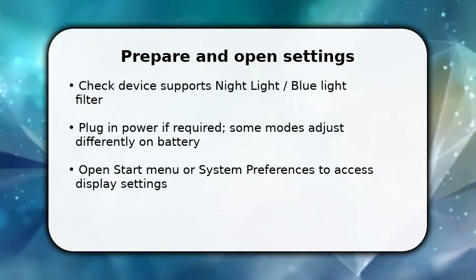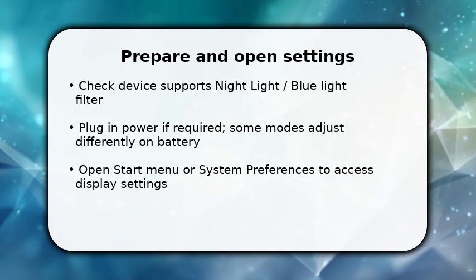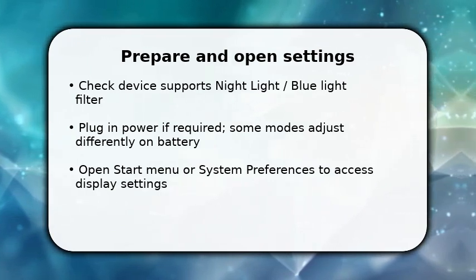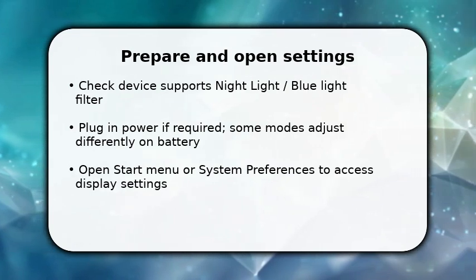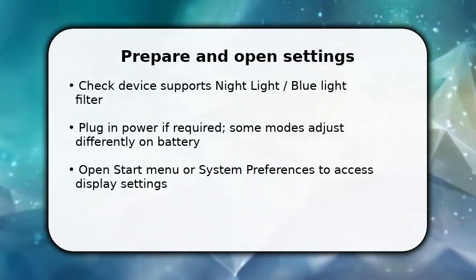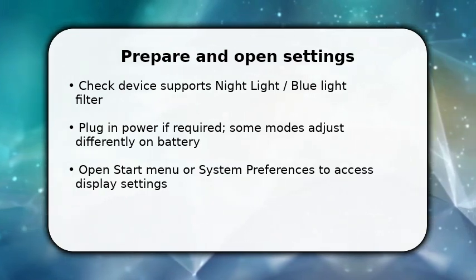You start by confirming your computer supports an eye protection mode like night light or blue light filter, and then open display settings. This matters because older drivers may hide these options. Once you've confirmed support, make sure your system is updated and plugged in if you want full functionality.